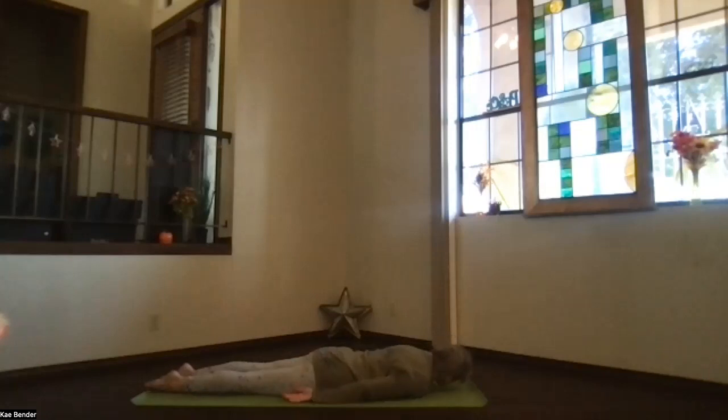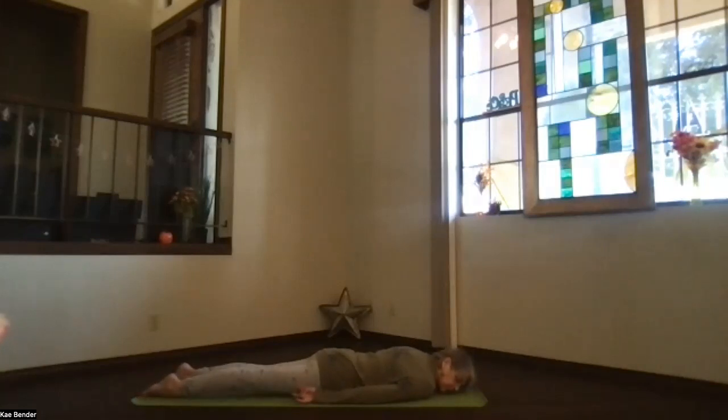Head to one side, hands, palms up, shoulders down. Resting crocodile. Take a moment and breathe. Exhale, turn your head to the opposite side. Let your neck release evenly on both sides. And then bring your forehead to the floor. Cross your arms across your lower back.